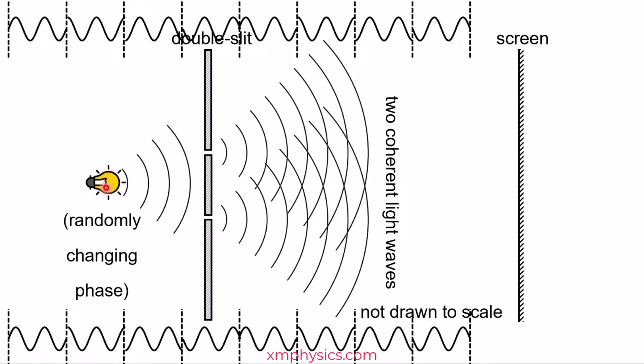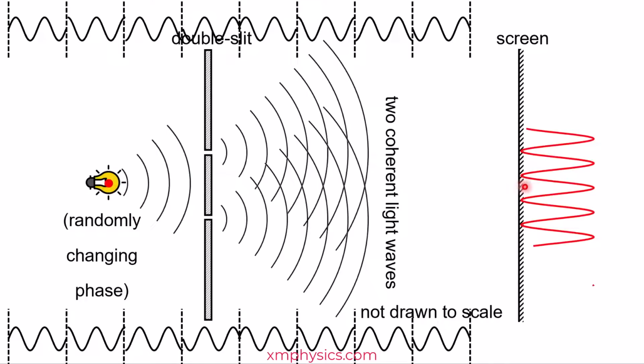So the light from the center of the bulb will produce its interference pattern on the screen. At the same time, the light from, say, this end of the bulb will also produce its own interference pattern on the screen, but it's slightly offset. And the light from the other end of the bulb will also produce its own interference pattern, but again, with an offset. So can you see the problem? Because all their interference patterns are slightly offset from one another, they fill up one another's dark fringes. Without the dark fringes, you cannot convince anyone that there's an interference pattern, right?